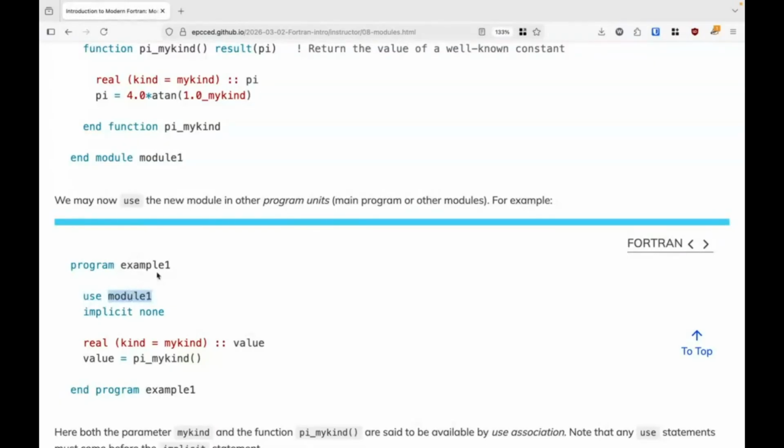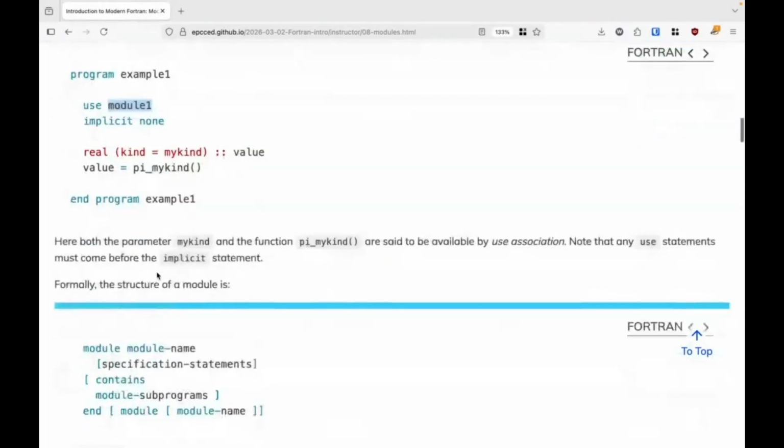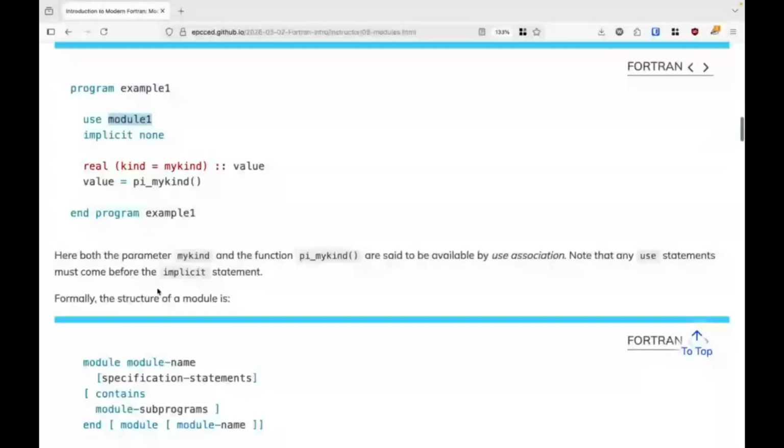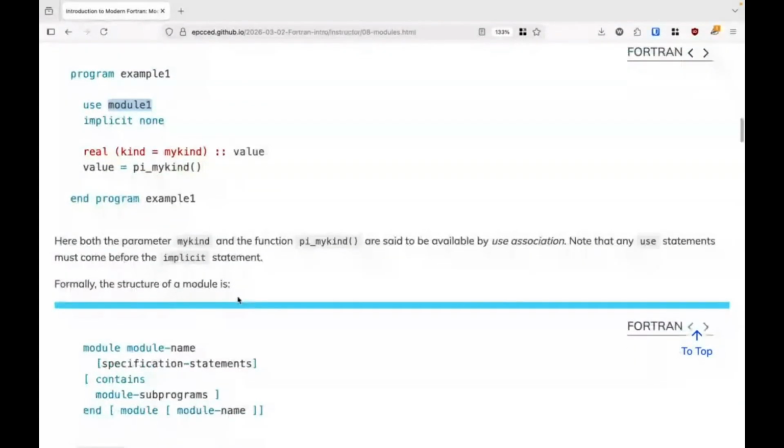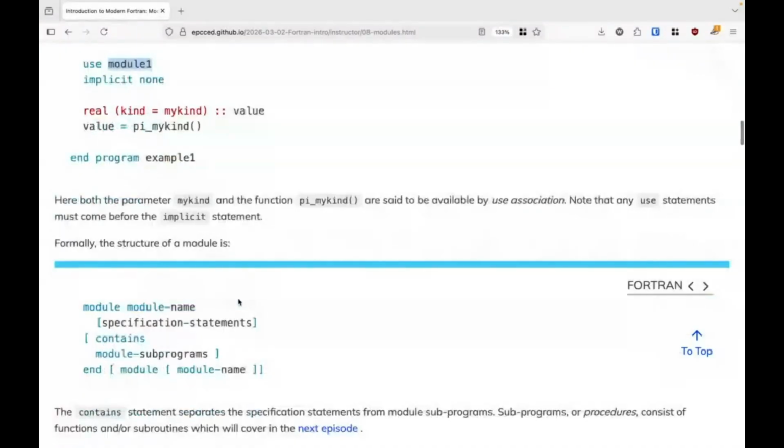I have a question. Can you write more than one module in the same file? Yes, you can. You can put as many modules as you like into the same file. You can put the modules in the same file as your program if you want. But we'll actually cover that very shortly, just below. I'll leave your question because we'll talk about it in two seconds, and we'll see maybe some advice. But to answer your actual question, yes, you can.